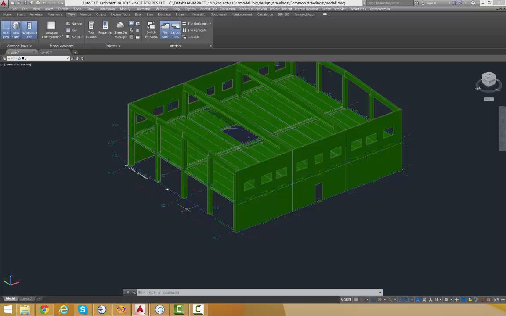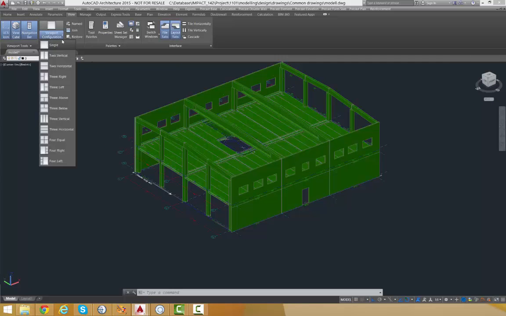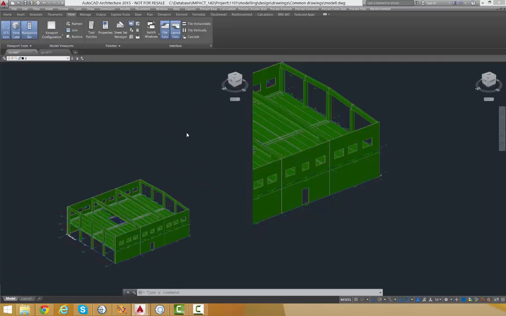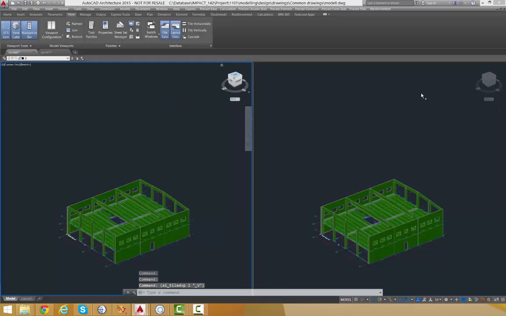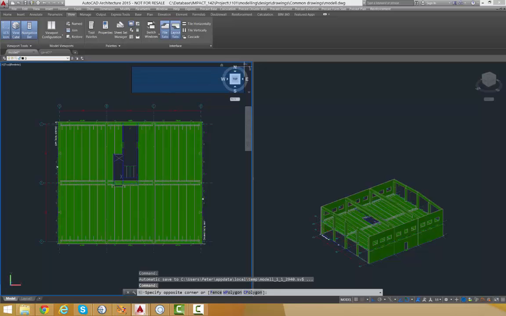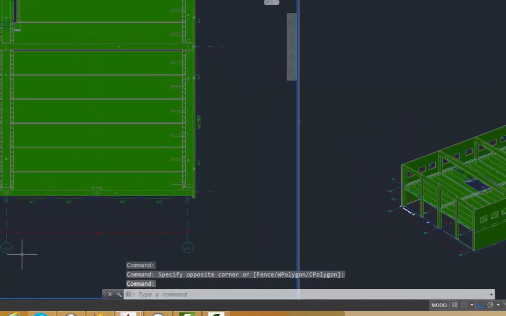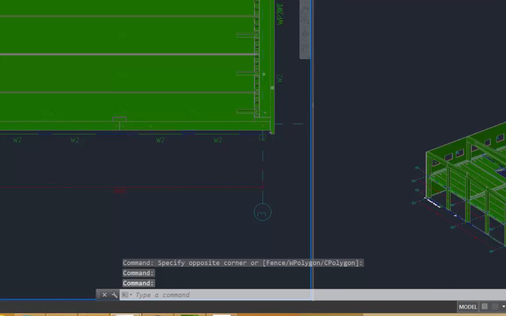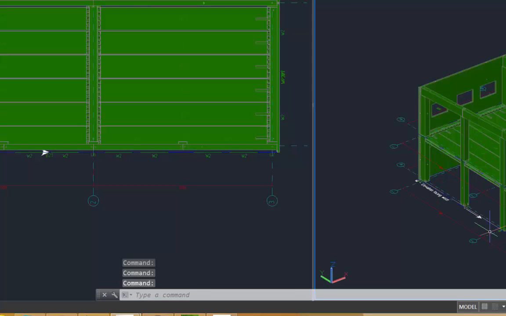I start by actually splitting up AutoCAD into 2 viewports. So I have one plan seen from the top and one isometric. And then I go to like this, 2 vertical ones. And this one I want to see from top. And let's also rotate it so we see it best for modeling the west facade like that. And we zoom in. Something like that. And then I just want to fix this one.